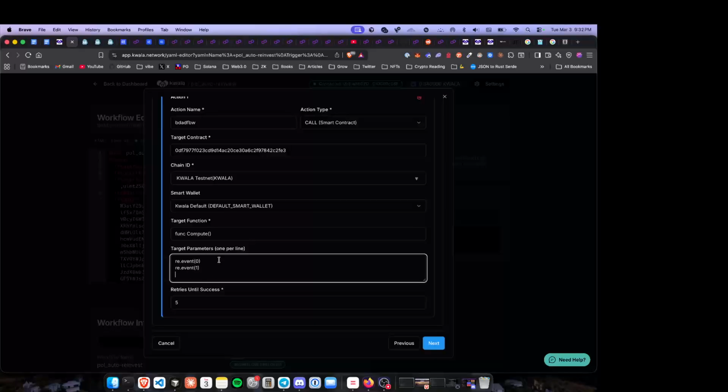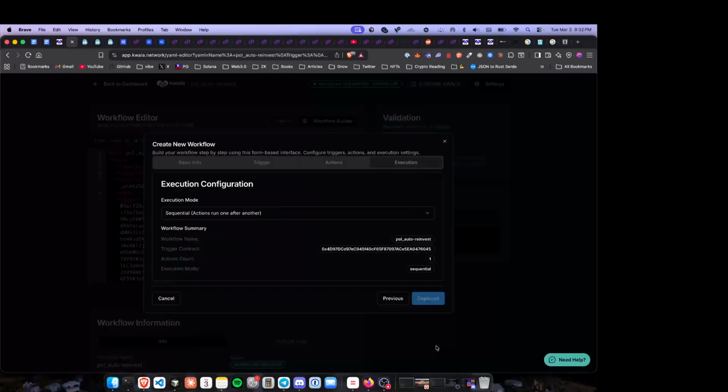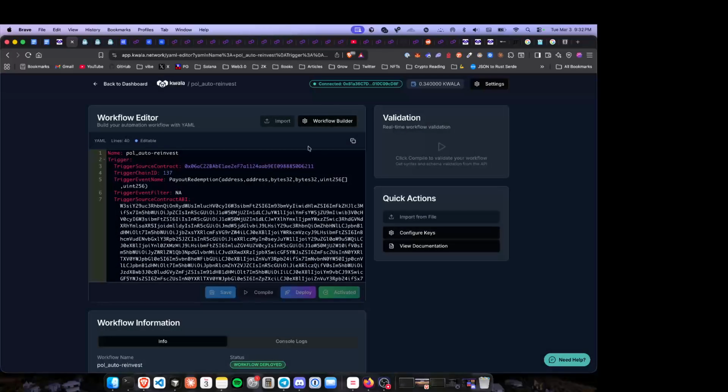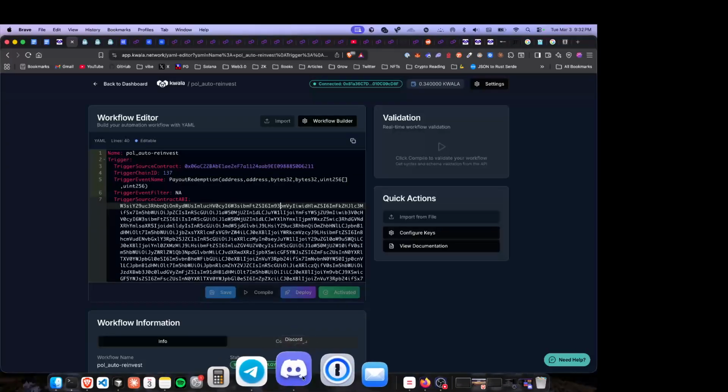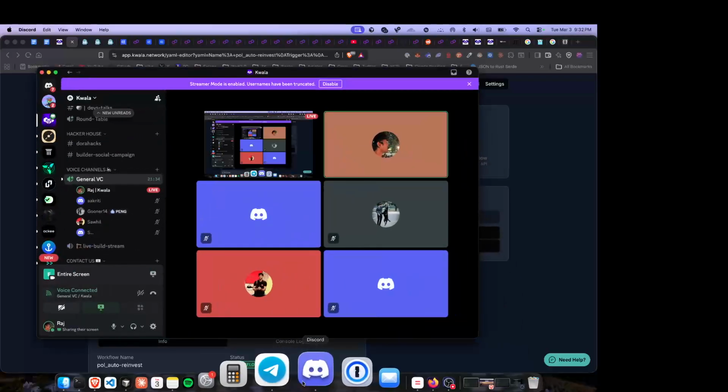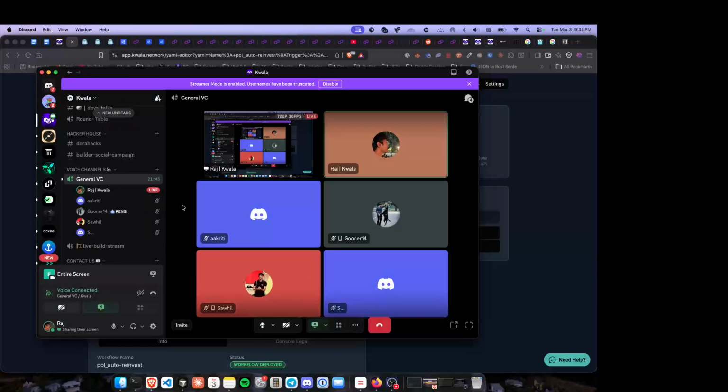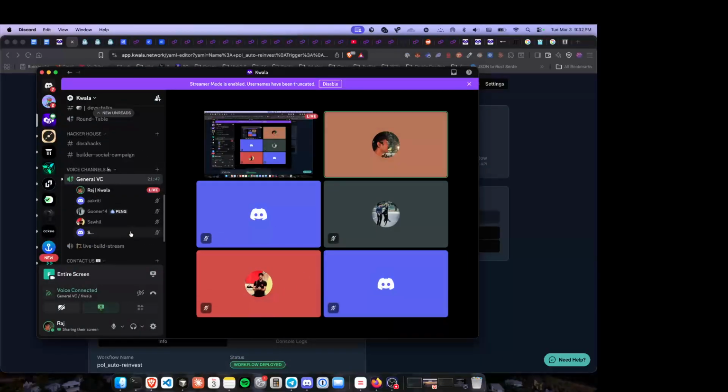I won't waste time typing everything out, but this is how you would do it, and you just click next and deploy the workflow. I have already done it, so I won't do it again, but if you're coding with us right now, just let me know if you're facing any issue.